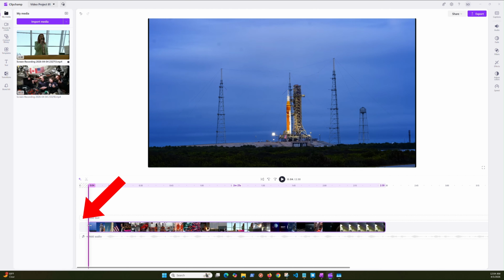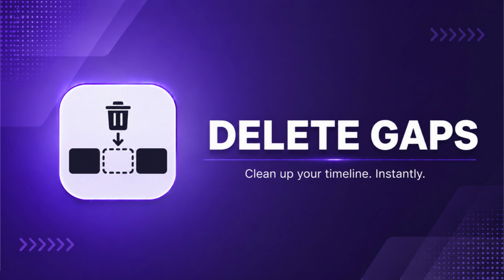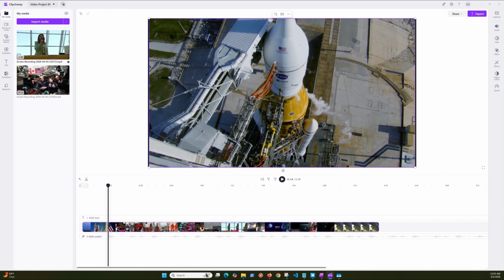Now that we have that trimmed, there is some dead space we aren't going to use in the front of the project. It's best to clean it up as you go. This way you aren't stuck adjusting all of your media at the end of the project. There's a couple of ways to do this. Since right now we just have one piece of media on the timeline, we can simply select and drag the media to the left. Or you go to the top of the timeline, and you'll notice the gap turns into a trash bin symbol. Just click the trash symbol, and the gap is deleted. Just like that.